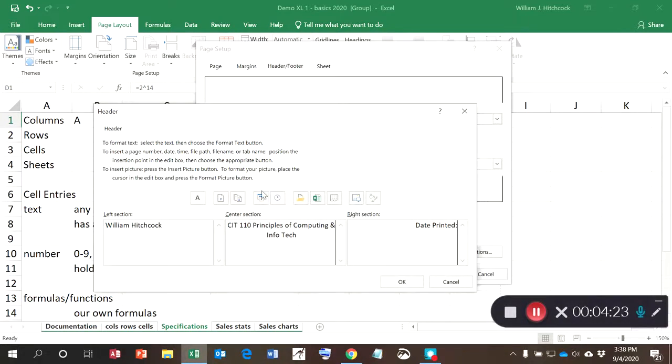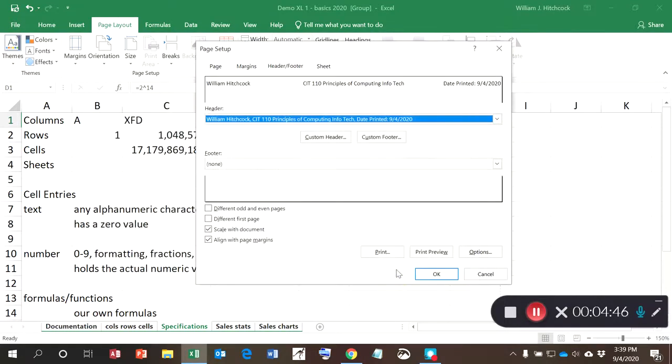So I want the system date. So whatever the computer thinks the date is, that's what's going to get printed out. It's handy because when you print something out, somebody is going to have an idea about how old this report is. Because if all of a sudden you pull up an old report and start saying, hey, these numbers don't look right, well, yeah, it's because it's a 2-year-old report. So that's why we want to have that date printed on this.